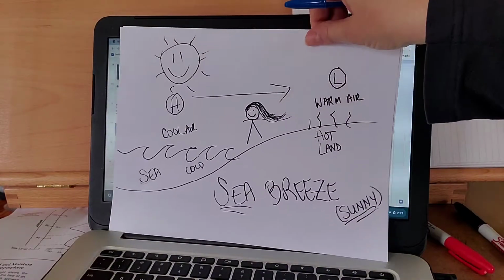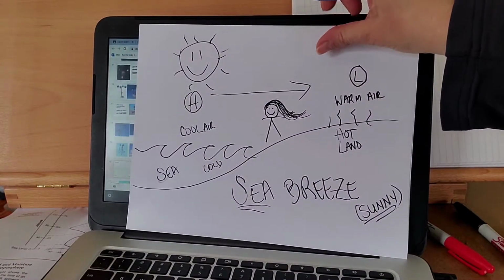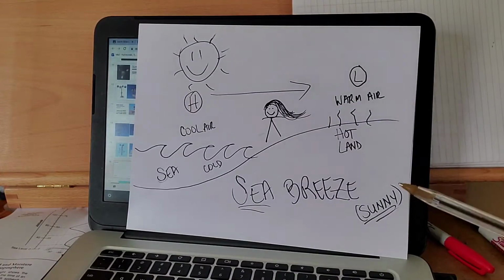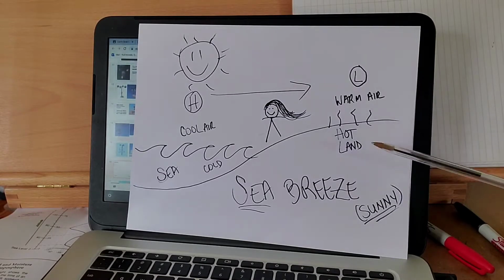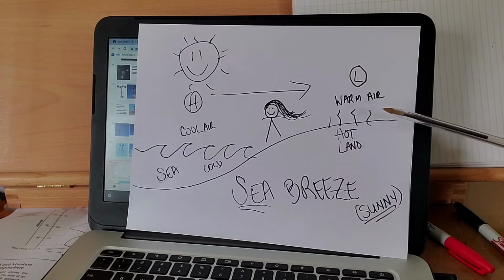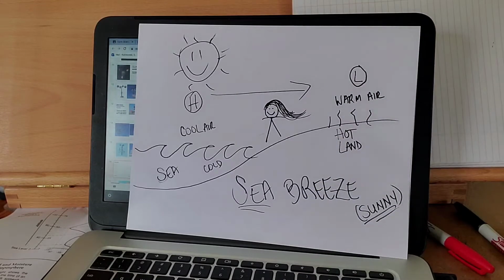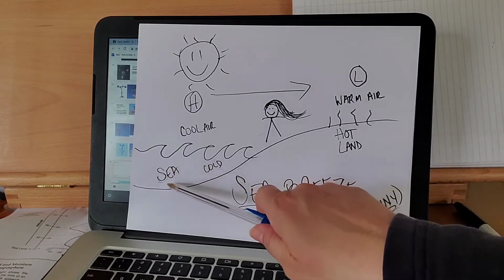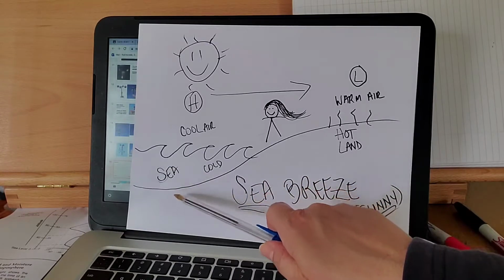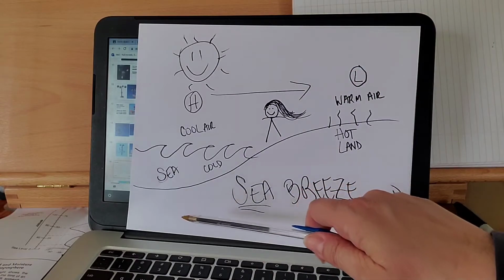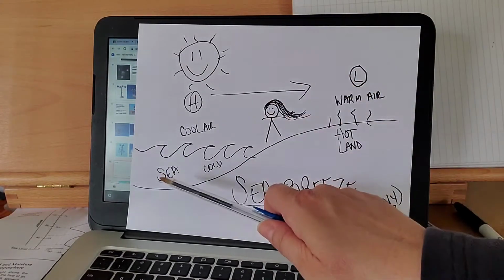We drew this. We started with a sea breeze. If it is sunny out, there is a sea breeze, right? Because at the beach, during the day, the sand gets very hot. That heats the air above it. That creates a low pressure area where the warm air wants to rise. And over the ocean, the sea is much cooler during the day. It makes the air drop. It's cool. That will exert higher pressure.